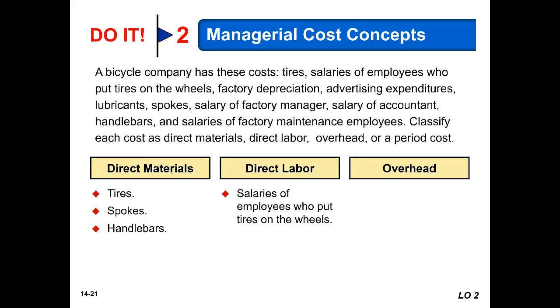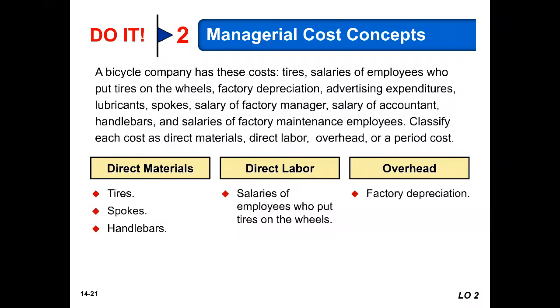If the big question, if the employees who are salaried are only putting tires on the wheels and they do nothing else, then yes, it can be direct. The problem is, if they float through the production process, it's no longer direct. Ideally, we'd like to have as many direct cost categories in our accounting records. It just makes life easier because we don't have to estimate as much. So, okay, if you're just doing this job, it can be direct, but I would tend to put it as indirect, even though I like direct costs.